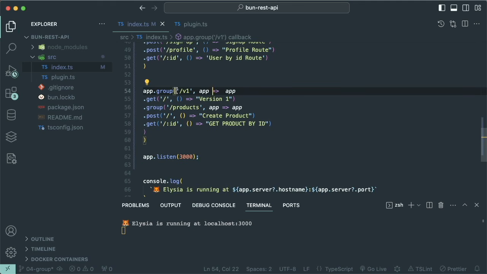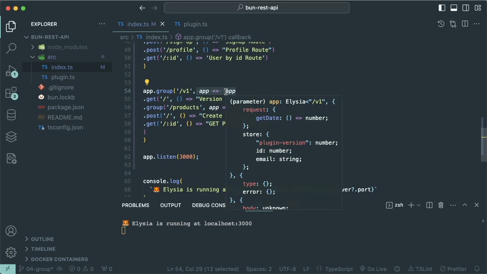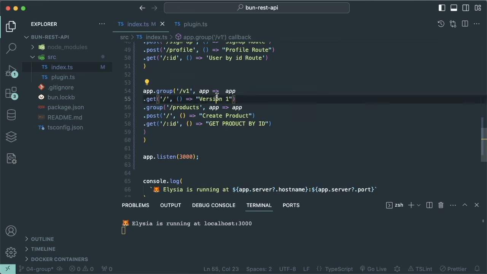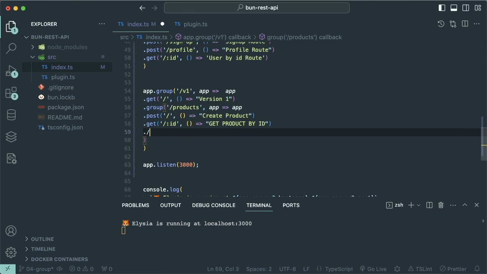You can also make versioning of your API just like I did here, version 1, and I'm getting the app as an argument into my handler function. Here I'm defining all of my routes. Let's define a new route for products.